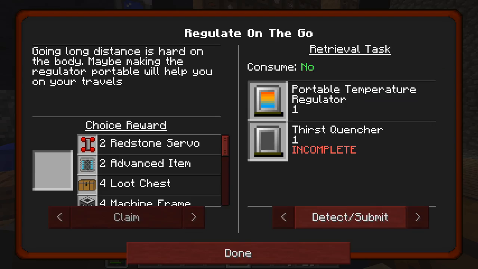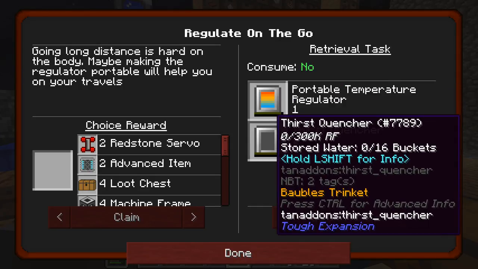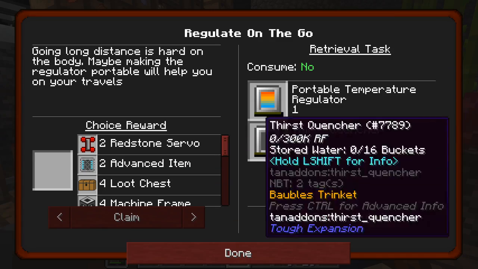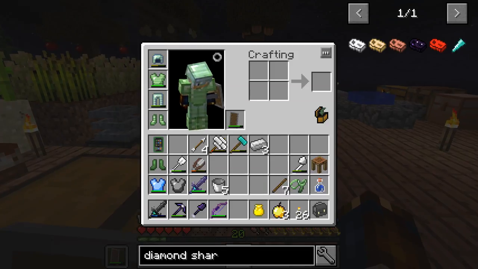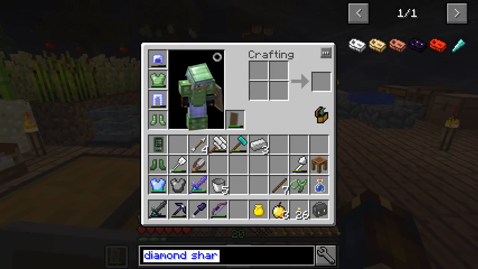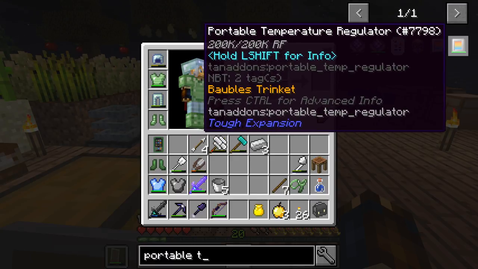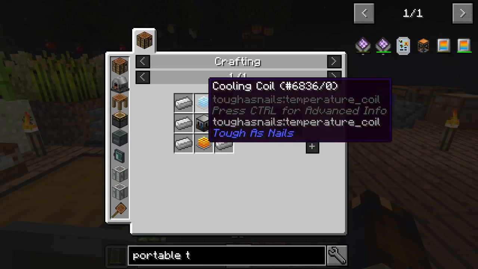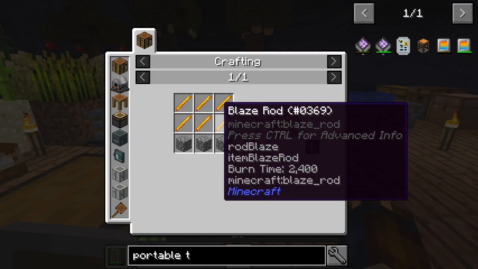Truly interesting bit. Portable temperature regulator and a thirst quencher. Those are what we need, and they are retrieval tasks, so it doesn't matter how we get them, but I'm guessing that we will want to craft them. Portable temperature regulator. All right. So that's... Oh, we need heating coils for that, too. Okay. Those are blaze rods.